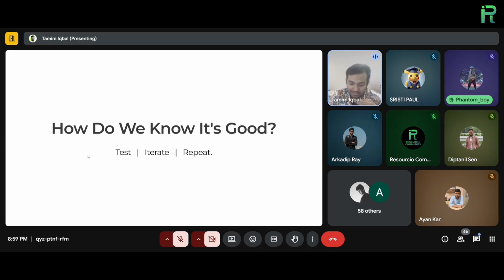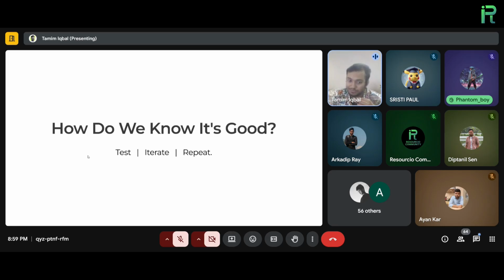Now, iterating doesn't always come when it comes to user needs, right? You don't always go back and iterate just because the user is having difficulty achieving a task. Sometimes you iterate on a design because maybe it's not technically feasible, maybe the tech stack you're using doesn't allow these sorts of functionality. Those are also cases where you have to iterate on your design.